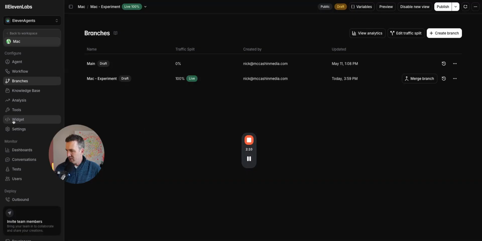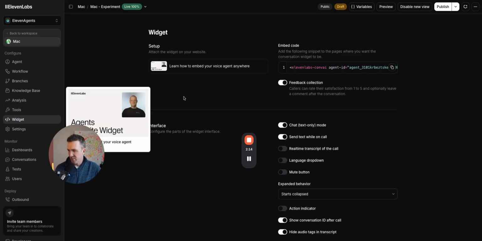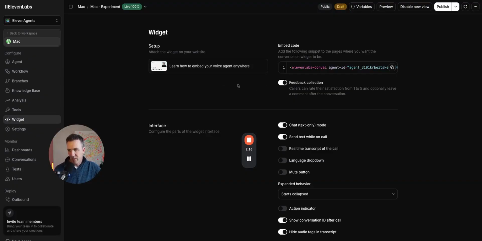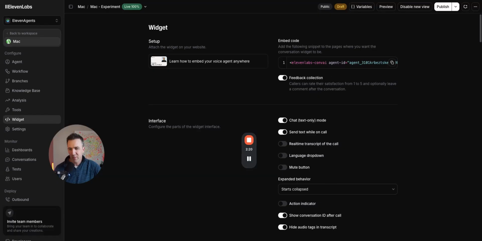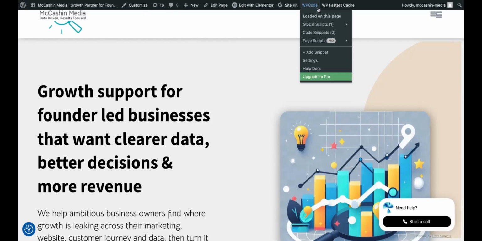I found that under branches. And to put it onto my website, I just went over to widget. To be honest, I didn't actually watch that video, but you'd probably find it easy. I copied this code here, and then I went over to my website. On WordPress, I had WP Code already there.